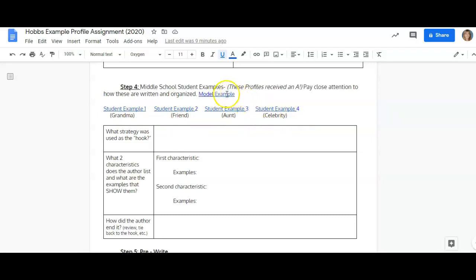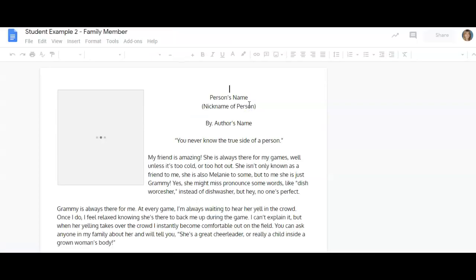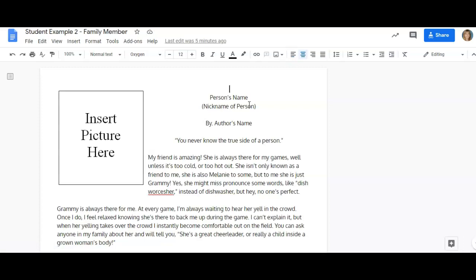I'm going to do the one from the model. So you can't do this one. I'm going to show you what I want you to do. So there's the link. And we've actually removed the pictures and the actual names of the authors because they were from past students and we just don't want to call them out. But when you actually do yours, you're going to have an actual picture and you're going to have the name of the person as the author as well. So I'm going to start by reading it.